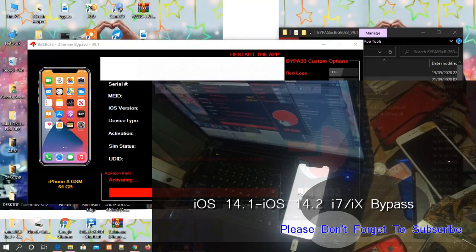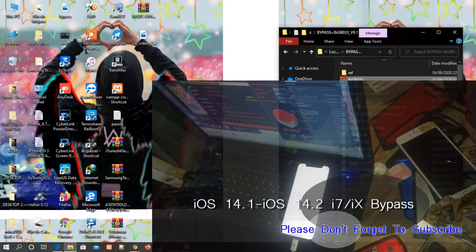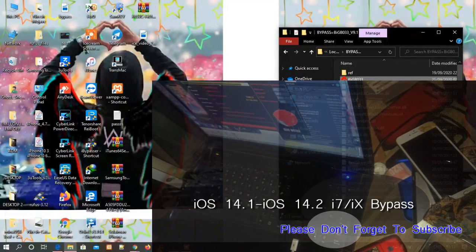The timer is almost 2 minutes now, and the percentage is still progressing, now at 90%.